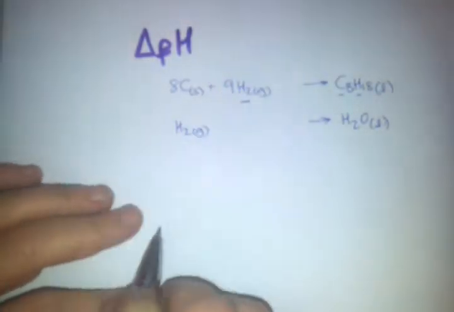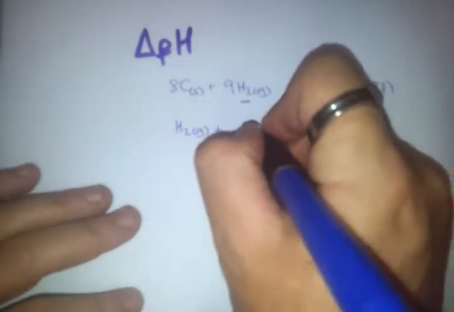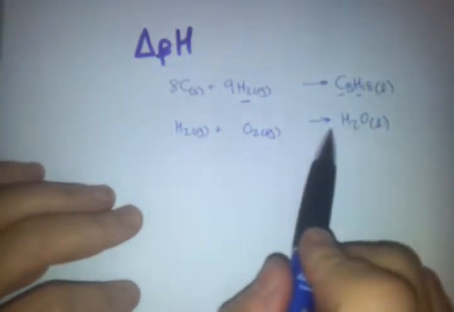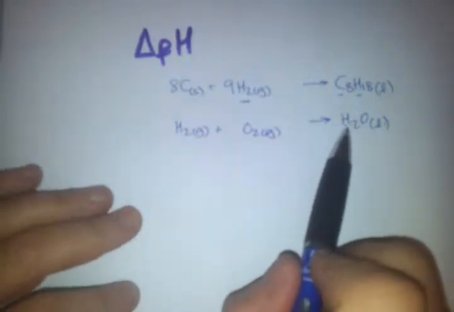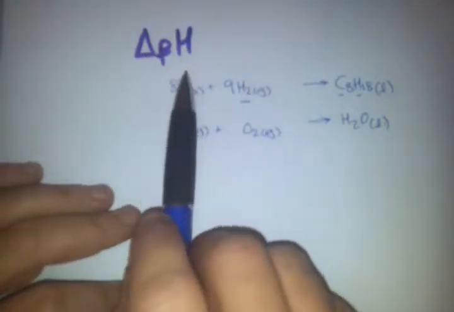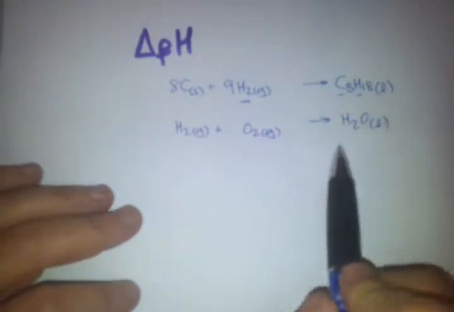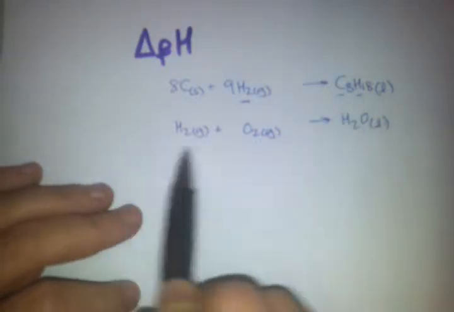Likewise, we could have, say, water. Water is a liquid at room temperature. It's made from hydrogen, which is a gas at room temperature, and oxygen, which is a gas at room temperature. Now here we see that this isn't balanced. The unit for enthalpy of formation is kilojoules per mole, so I'm not allowed to change this at all. It's got to stay as 1 mole in this equation.